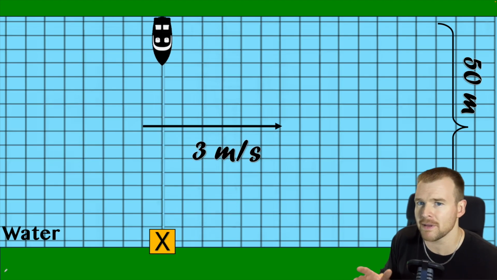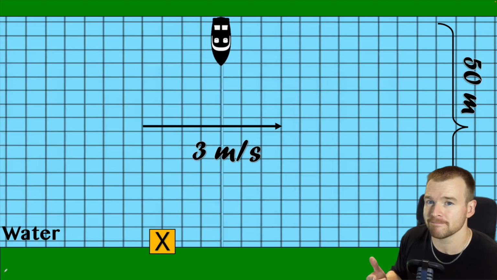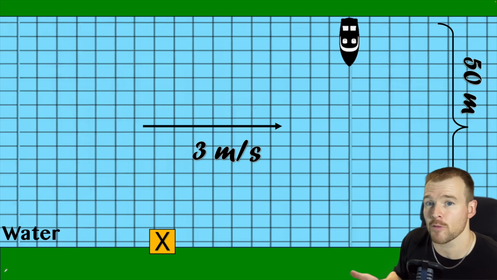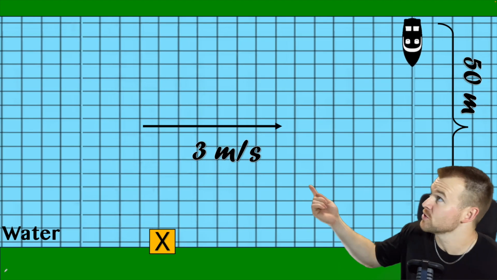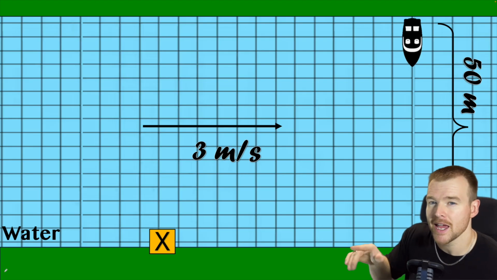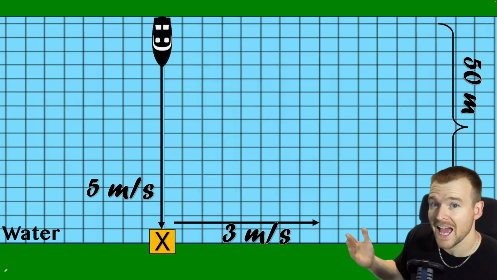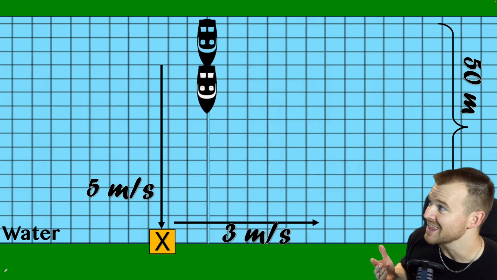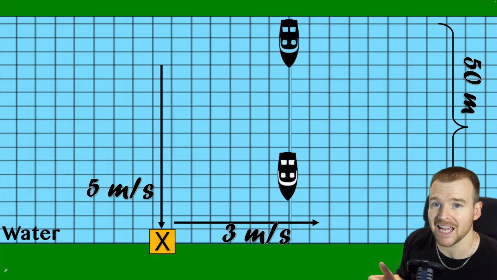Probably doing okay with that, but let's make it a little bit more challenging now, where the water is going to be moving. So now this is kind of like a river scenario, and the water is moving this direction at 3 meters per second. So if the boat was just floating in the water, it would drift this way at 3 meters per second. But now let's combine those two motions, where it's going to try and drive towards the dock, and it's also going to get pushed by the river. Then the boat's going to follow this direction. It's going to come at me kind of this way, moving at an angle.